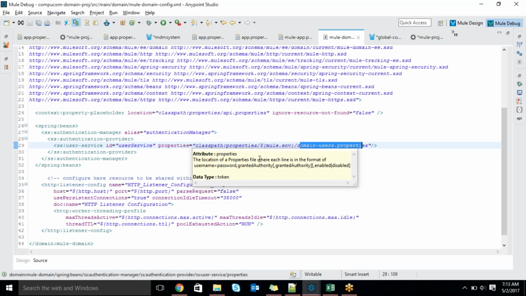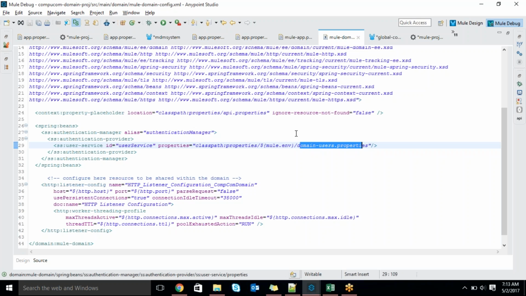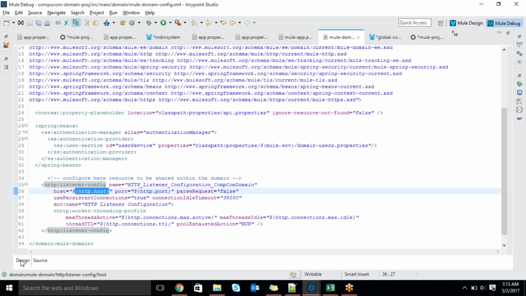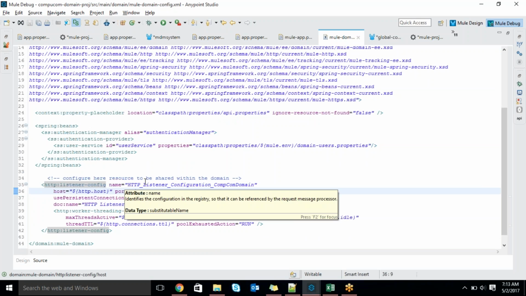Similarly, I told you about the properties placeholder, and here also I'm creating a properties placeholder. So from there it will pick up the HTTP configuration, which is why I mentioned http.port and http.host here. I'm not creating any flow here, guys. There is no flow here. I just mentioned the common configuration in the Mule domain project itself.